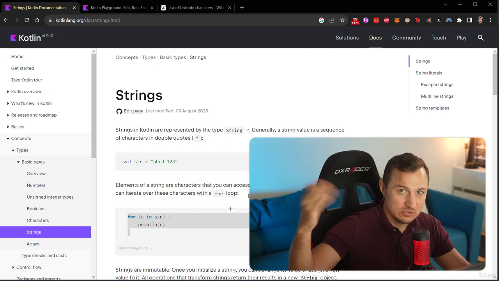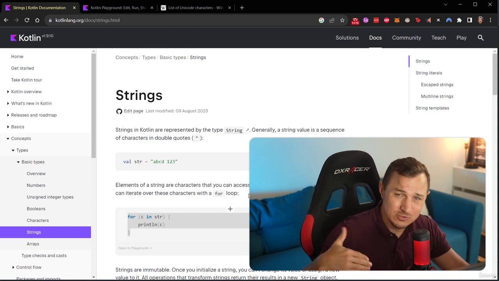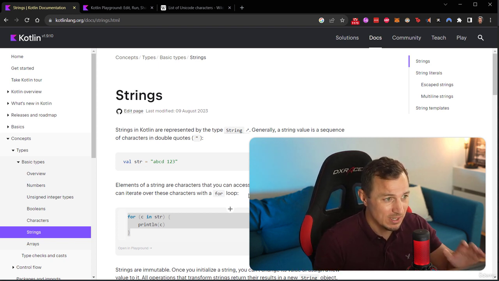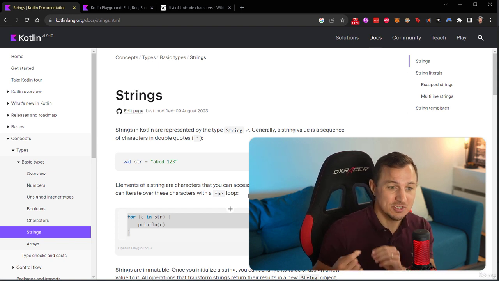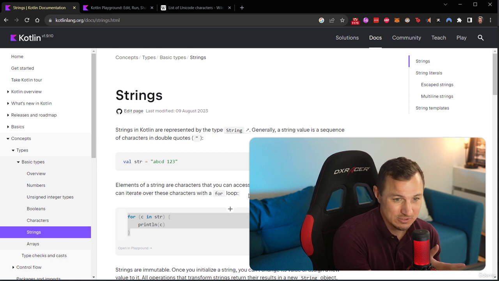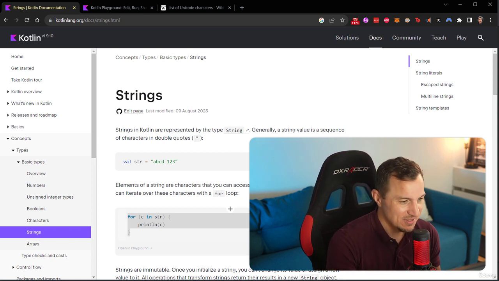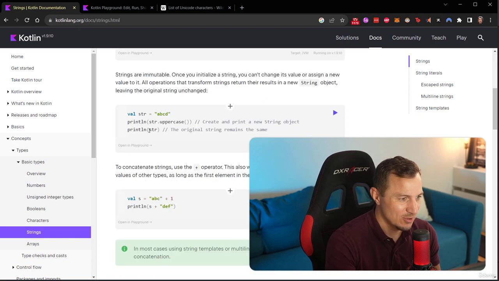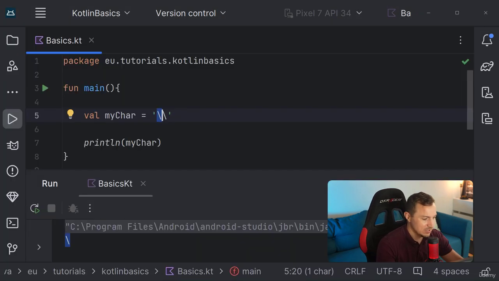So it assumes that you understand what a for loop is when explaining strings, but usually you don't know what a for loop is before you use strings, which is why I really think the documentation has its limitations as a starting guide. So you might see me use it quite a bit today, but at the same time, I'm not super happy with how it explains the stuff for an absolute beginner. But let's just look at str, a, b, c, d, uppercase. These are very nice examples, I believe still.